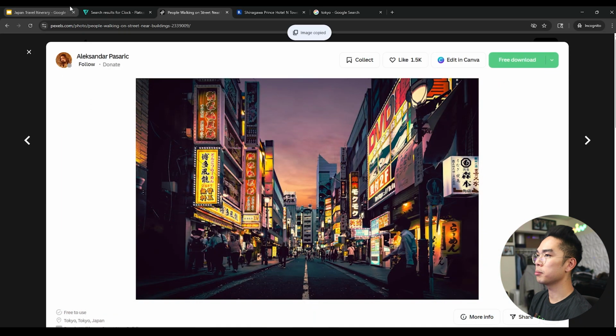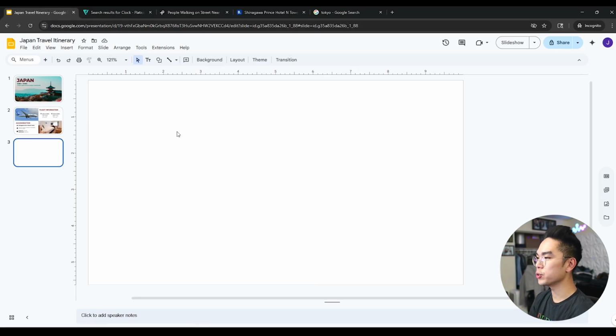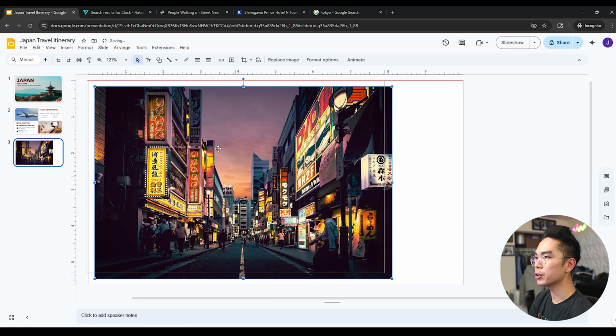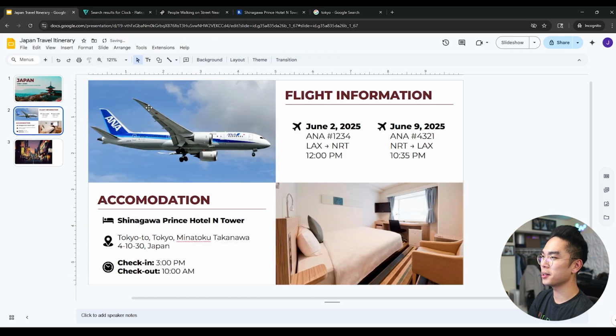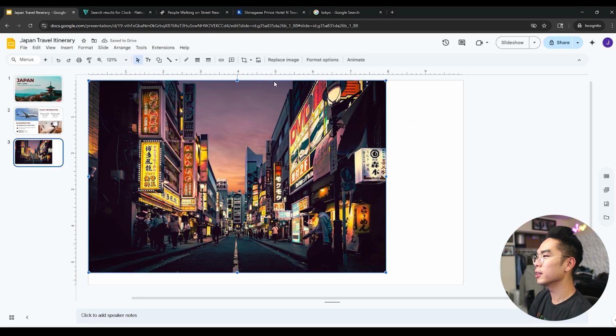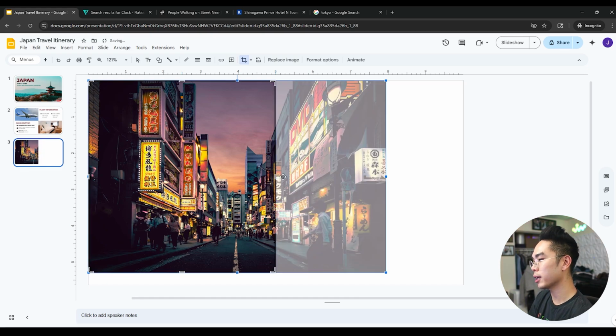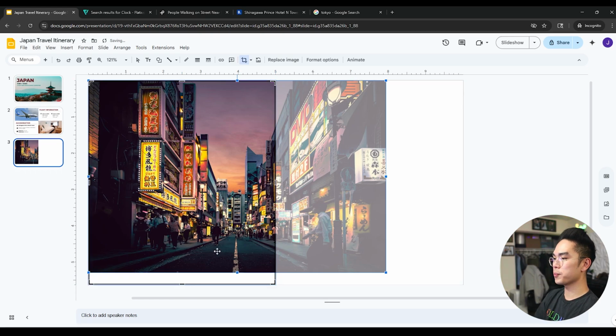Right click, copy image, paste it back into our slide here. Now, you should already be a pro at this. I'm gonna put it in the top left, just like this one. And this time I'm gonna crop it, about halfway of our slide. Again, the red line means it's about halfway, or aligned to the half. I'm gonna expand this a little bit higher, like so, for the crop.